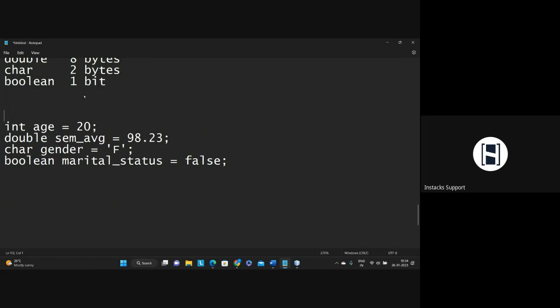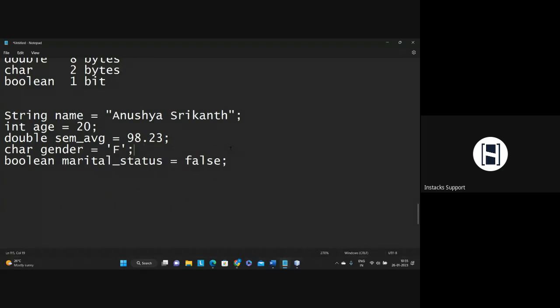Now, I want to give a name. Without a name, nothing is going to happen. So how to give a name? For a name, you will say string. Directly give string, followed by the variable name, that is, followed by the container. I'm saying name equals to. Remember, whenever you give a group of characters, it has to be enclosed within double quotations. I am giving the name like this. Within double quotations, you are supposed to give the name, and of course, it ends with a semicolon.